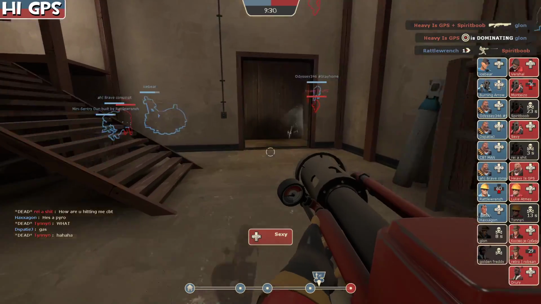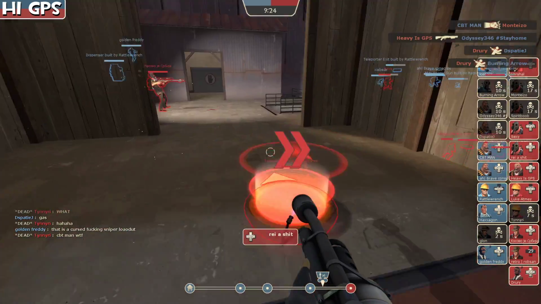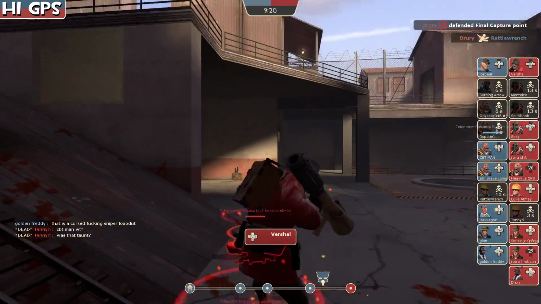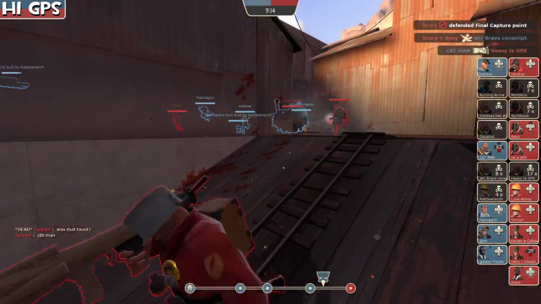So then we have Sexy here, rocking the Sexy Pyro with the air blast cannon, the most powerful air blast in the game. Can launch people really far. Also, we've made rocket jumping a bit easier, so if he decides to rocket jump at any point in time, we will see that Verschal is going to go flying pretty high.